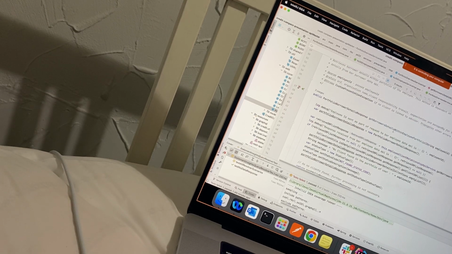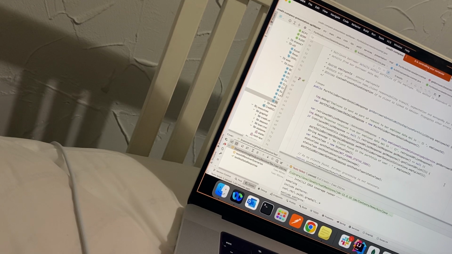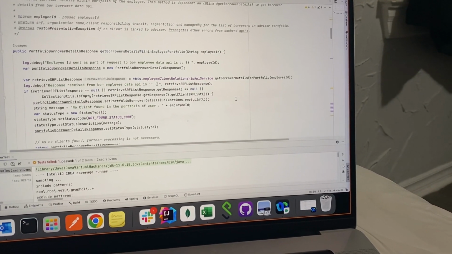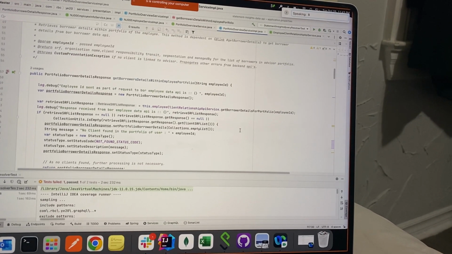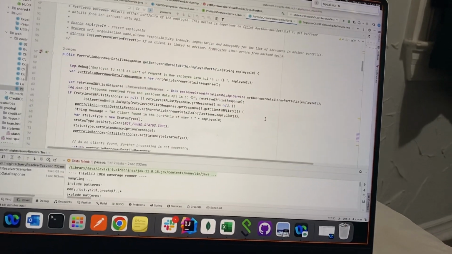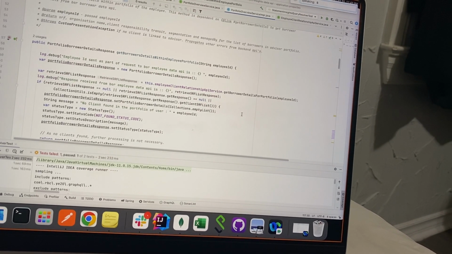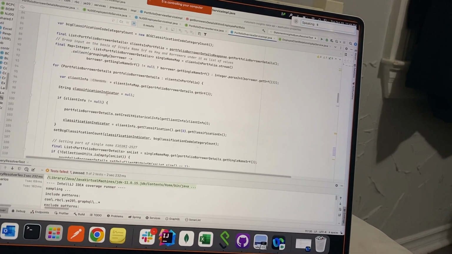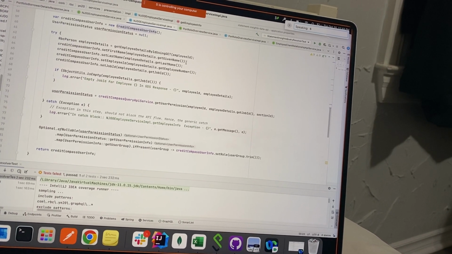Yeah, those are fine. So overall, what is the conclusion? I remember the flow. First, we have employee ID. By passing employee ID, we are getting client SRF. From client SRF, we are making two API calls. One API call to get the client details, next API call to get the borrow details. Okay. And we are matching client SRF to that, and we are sending a list of borrow details. That is the overall journey for this API. Along with that, in the controller, we are sending portfolio users separately.